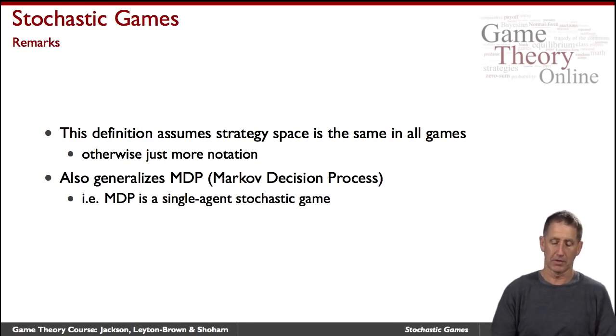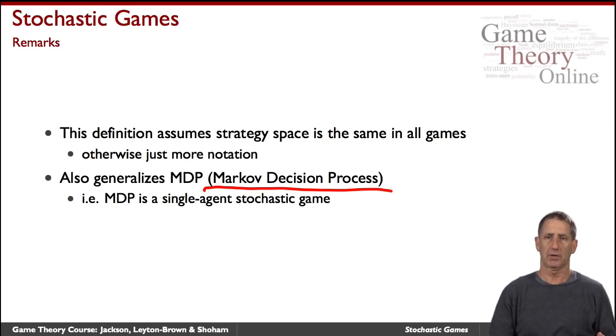So just a few final comments on it. First of all, as we saw, this obviously generalizes the notion of a repeated game, but it also generalizes the notion of an MDP, or a Markov decision process. If a repeated game is a stochastic game with only one game, a Markov decision process, or an MDP, is a game with only one player. And so you have states there where the agent takes an action, receives an immediate reward, and probabilistically moves to some other state. And the only difference is that he's the only actor in the setting.